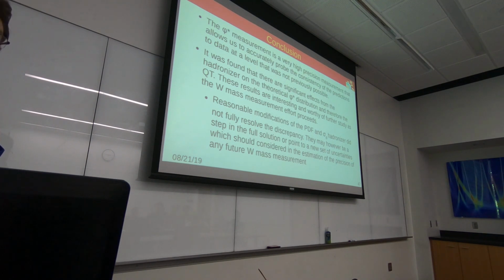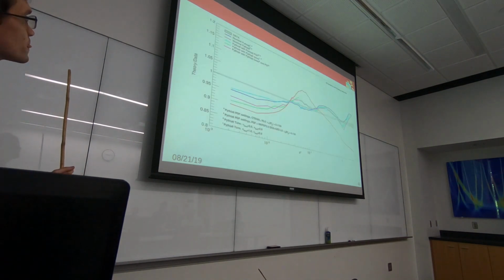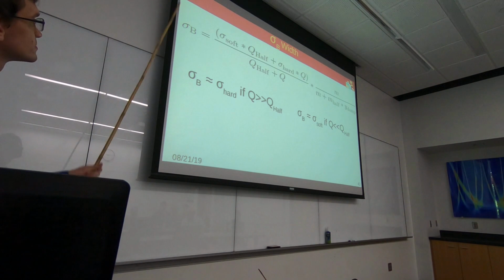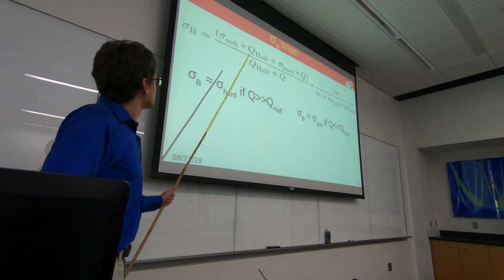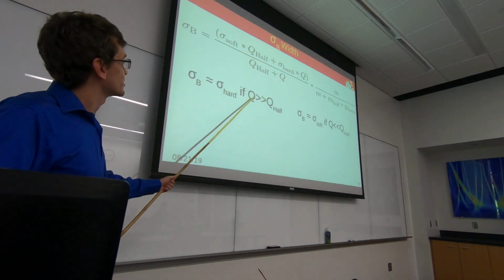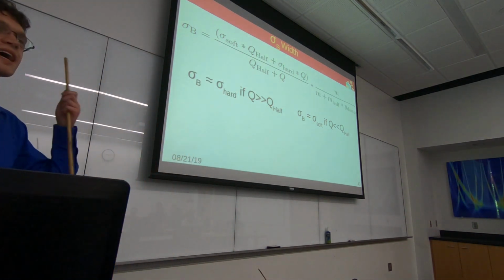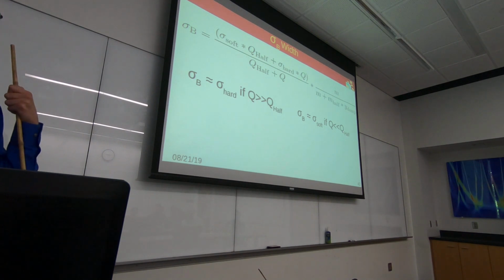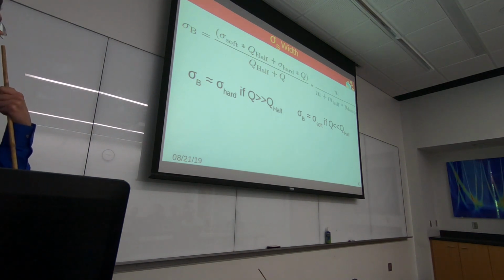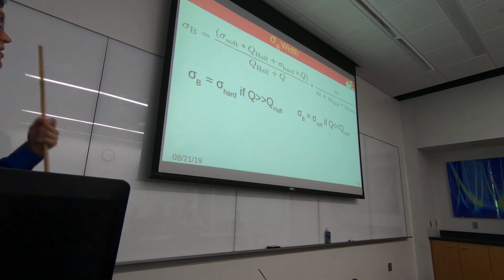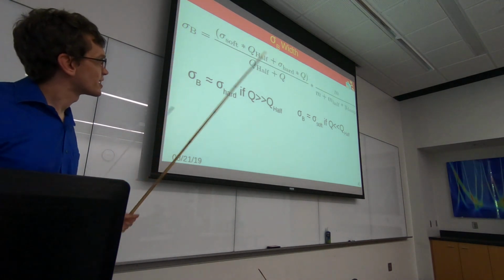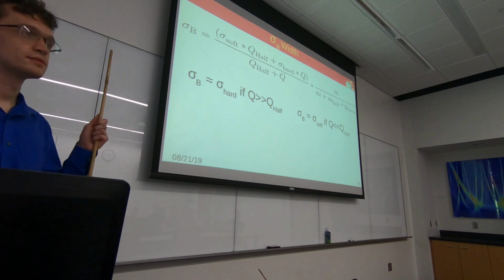Yeah, I do. I can't remember if it was phi or sigma, but what was the difference between the hard and the soft? So this one? This is just what sigma B approaches if Q is very large, and this is what it approaches when the interaction is very soft. So we just designated them hard and soft, because of the hardness of the interaction. The larger the Q is, the harder the interaction. So really hard interactions approach sigma hard, and really soft interactions approach sigma soft. Okay.